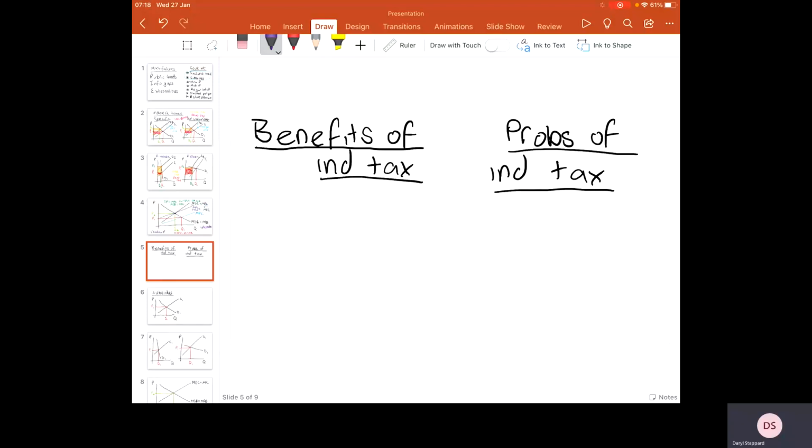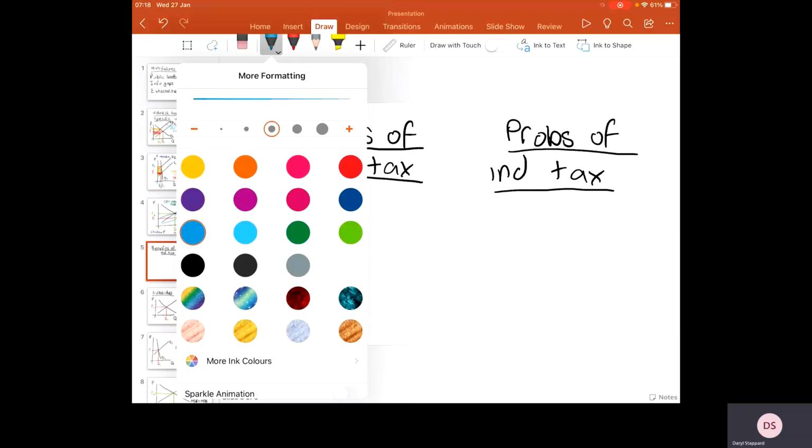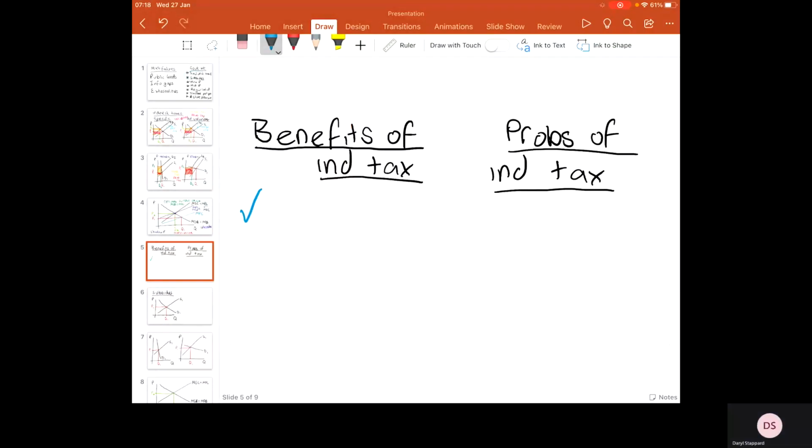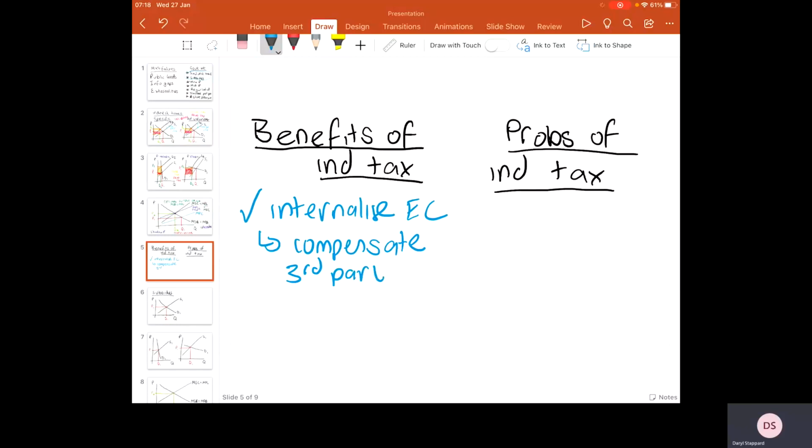Now everybody, if I were thinking about summarising then indirect taxes, let's think about what's good and what's bad about them. Well, a big benefit of these things will be straight away that what it does, it will internalise external costs. So it's making firms pay for the problems that they create, making the market consider those bad impacts they have on third parties. So that's a good thing. And then, of course, with that money, we can then compensate the third parties. We can use that money generated to raise the welfare of those people that have been badly affected by those external costs. Now, also, what it will also, in theory, do is to correct that misallocation of resources.